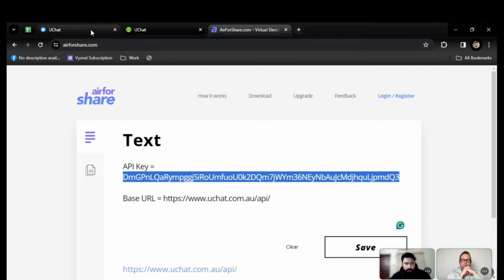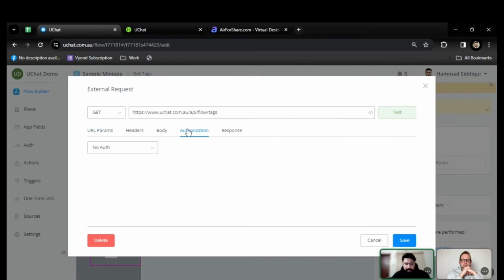And now come back, go to the authorization tab. For this purpose, you use the bearer token, but there will be different websites, platforms, and services that do use basic auth as well as a digest token. But for the most part, a lot of the services just use the bearer token. You will find what type of authorization any service uses on their API docs page. For now, we're just going with the bearer token.